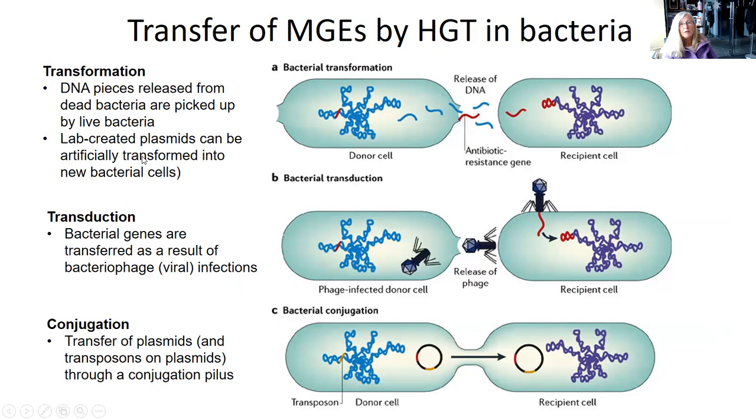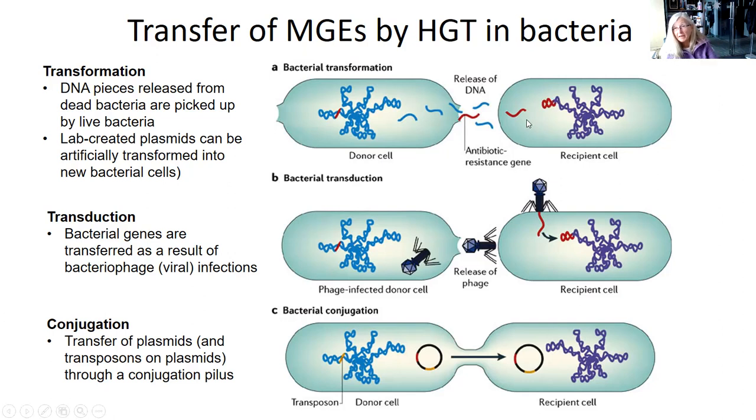Transformation occurs when, and these are again in bacterial cells, you have a donor cell that has all this DNA in it. The donor cell dies, for example, and when that happens, the cell wall breaks down, and you've got all these pieces of DNA loose in the milieu, the environment. So other cells that are nearby will go over and see all this DNA, which looks like junk, and they'll start reaching out and grabbing the DNA and take it across their cell membrane. And sometimes they actually go about inserting it into their own genomes.